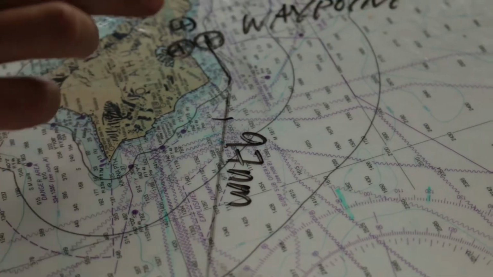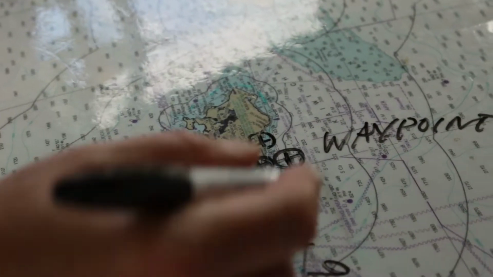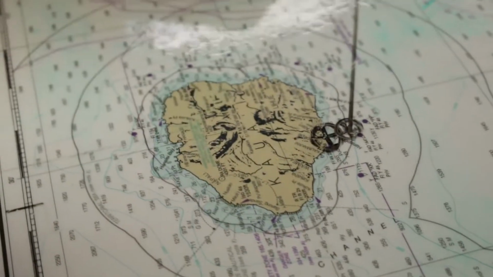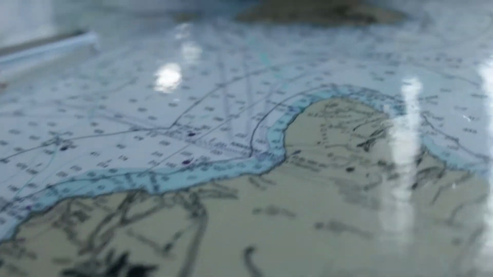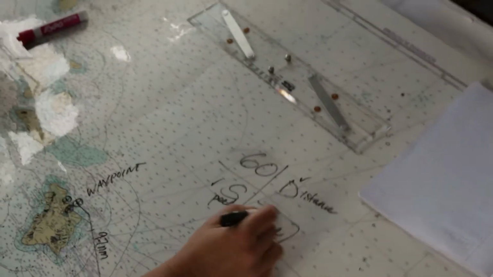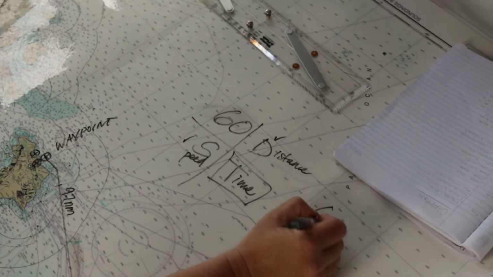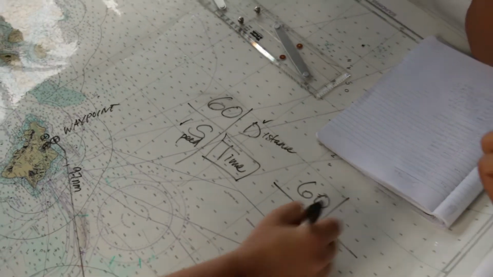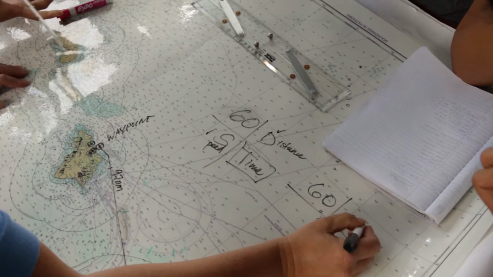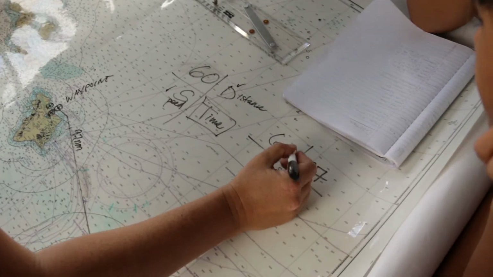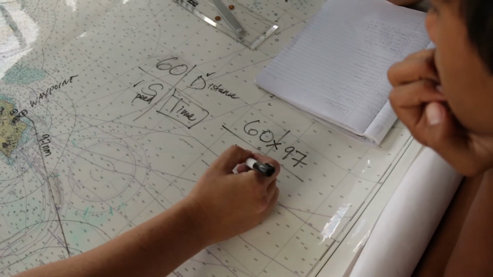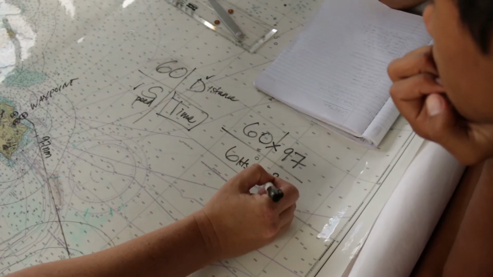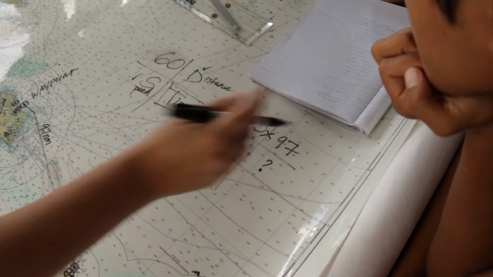bit more accurate. Also, when we're writing, you draw your course line, you write your waypoints from this point to this point, and then on the line you write how long. Let's say we know speed, we know the distance, we want to see how long it's going to take. Okay? So how much is our distance? 97. This means 60 times 97 divided by, let's say we're going to go 6 knots. Okay? I want to know this one right here. Time.